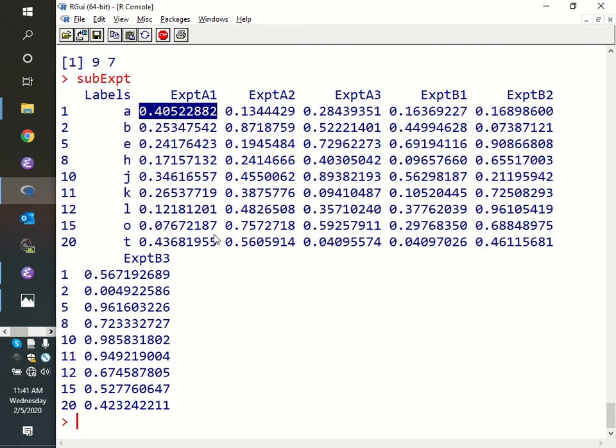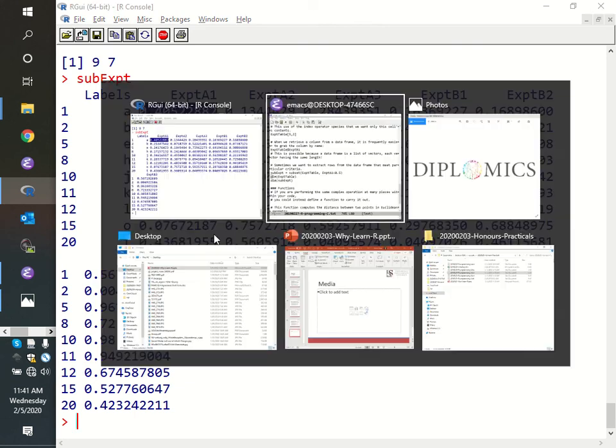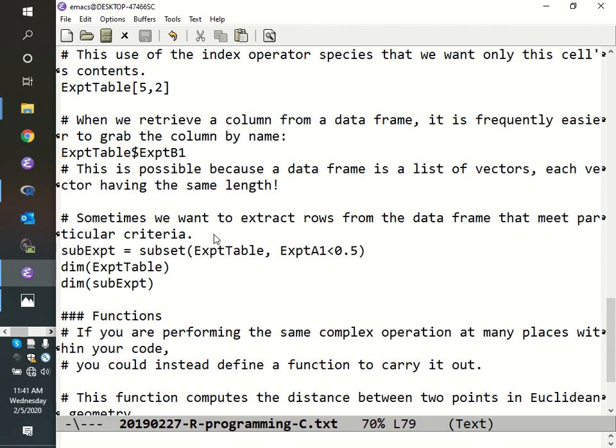So very frequently, if you were in Excel and you were trying to find all the rows of this table that were below 0.5, you might sort the whole table and then count off which ones fell below that number, right? So it's easy to have something like a subset command to generate a subtable from the big table. It's a handy feature. I ended up using subset a whole lot when I was a PhD student, largely because I didn't know how to use the index command very well at all, but it's helpful to have stuff like that.